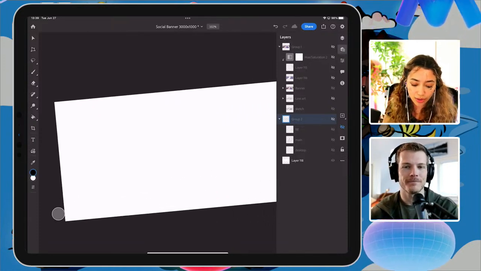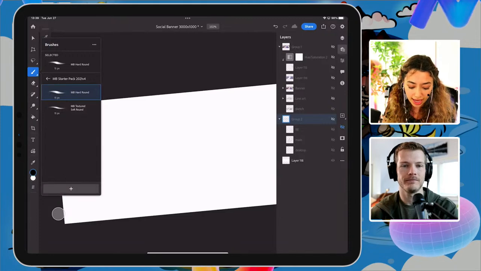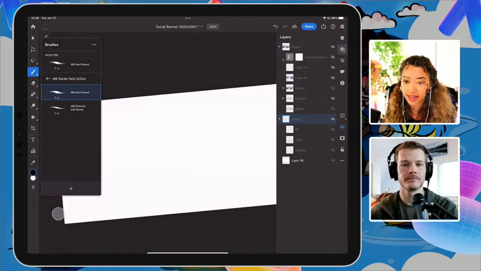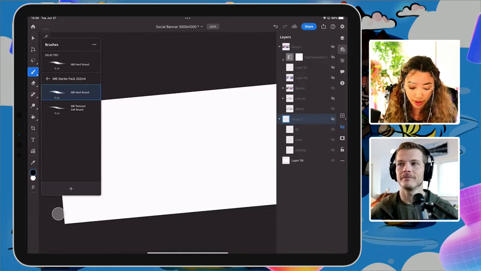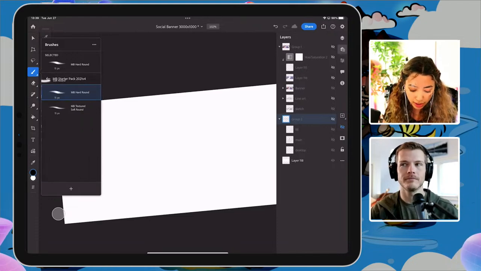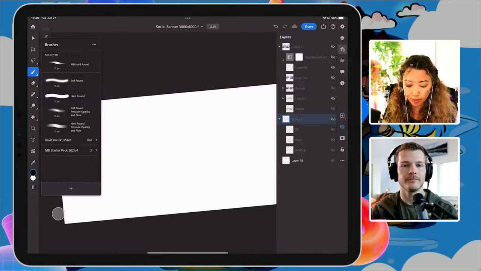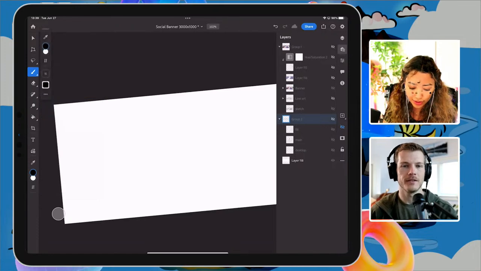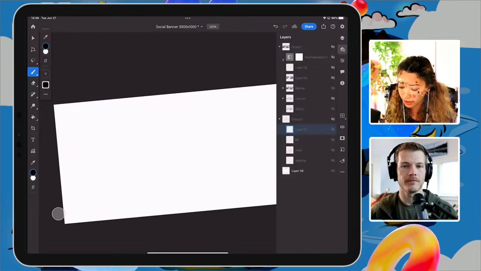So to get straight into it, I always import my brushes. In order to do that, you can just click over here and click the plus button, where you can import from files and then select whatever you want to bring in. Luckily, I was able to bring in some free brushes through Mark Brunet. I believe that's how you say their name. I have the two sketch brushes that I'm using from them, and then I have the regular brushes that come with Adobe Photoshop. I like to use this textured brush because I feel like it's got a nice edge to it. So I'm just going to start by creating a new layer.